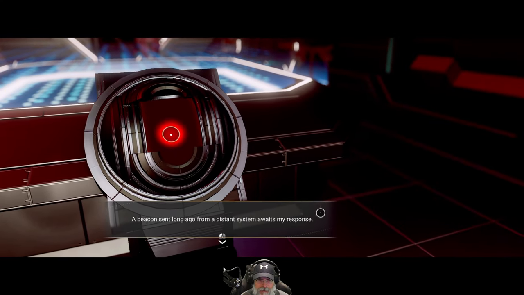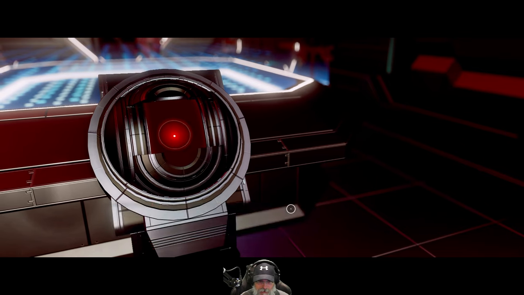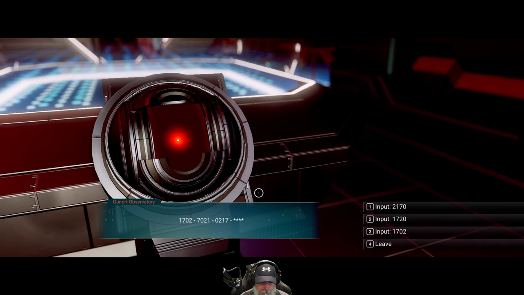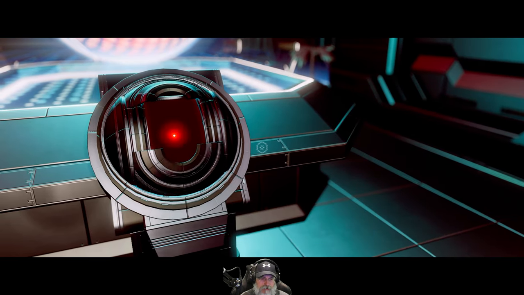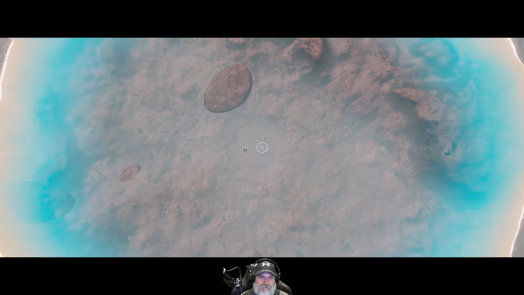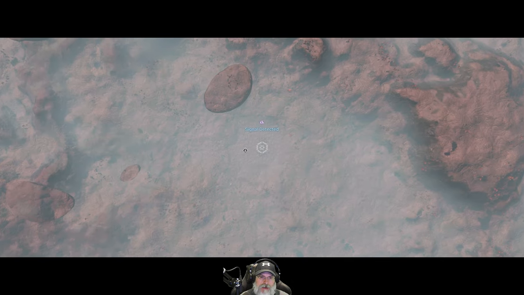A beacon sent long ago from a distant system awaits my response. Three numbers are visible above an empty input box. I think I know what comes next. Yep. 1702 70027, so 21 70. Location within the distant stars. Okay. No, that's not what we want.